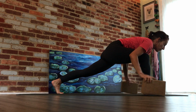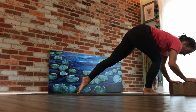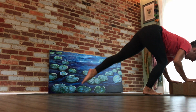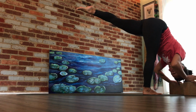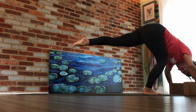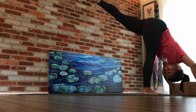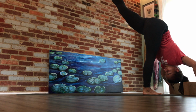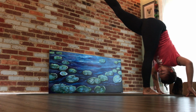Okay, if you're on blocks, they're forward. Weight starts to go into this right leg. Right leg, right leg. So glute squeezing. Now use your left leg, lift out. Bend the knees some, let your head go. Left leg reaches out and up. Head gets heavier. Left leg reaches out and up. Head gets heavier. Out and up, head gets heavier.